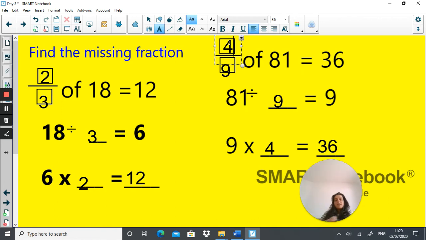So you see, this is an illustration of why it's so important for us to practice our timetables, because if you are comfortable with your timetables and your division facts, fractions, for example, are a great example of where you use multiplication and division all the time. So that is why we are always going on about you practicing your timetables and going on Timetable Rock Stars every single day. Here we go.